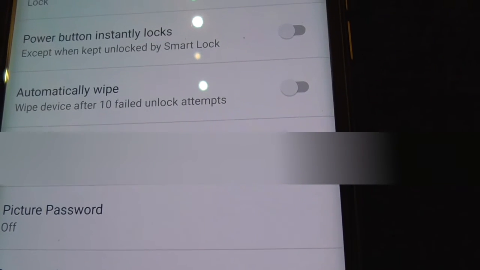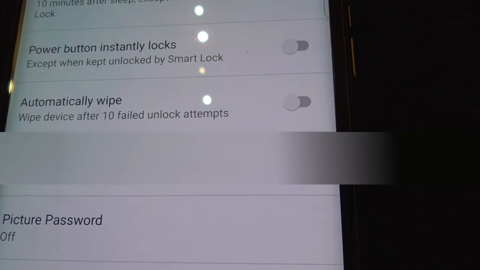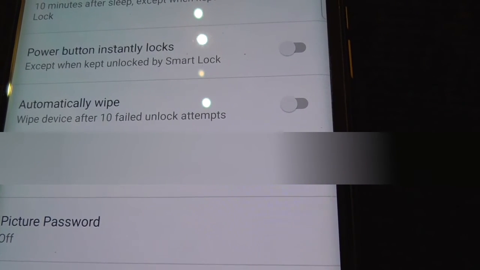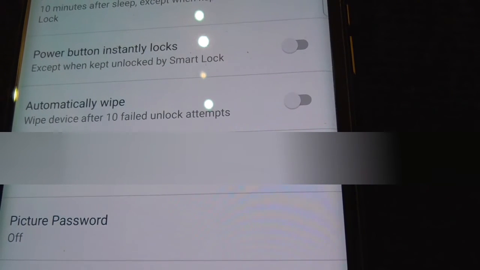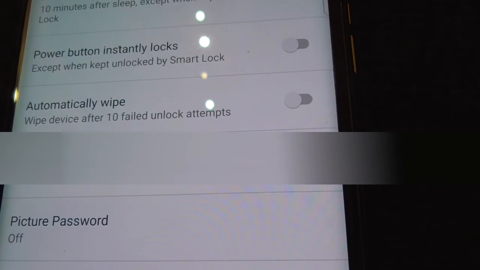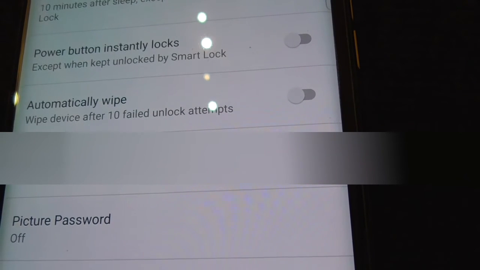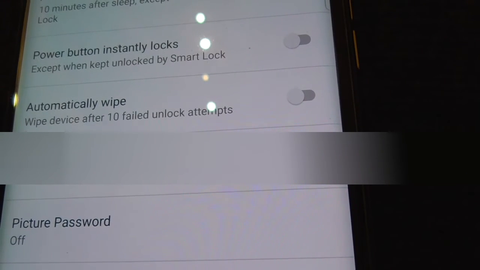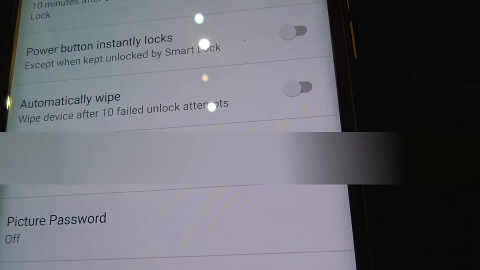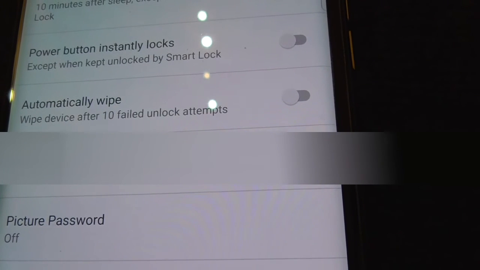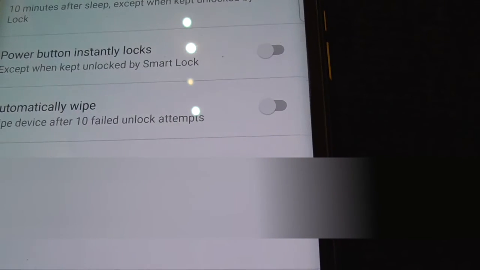You can see over there it's the automatically wipe, where if you don't put in the right password after 10 tries, it will wipe your cell phone to protect you in case somebody has stolen the phone. Hopefully nobody's going to steal my phone, but my last phone, I had it set up where it would do a wipe after 10 tries, and I messed up on something, and after 10 tries, I stood there and watched everything on my telephone get wiped out and deleted, and I was so unhappy and depressed and miserable. So I have turned that automatic wipe off, and hopefully the phone won't get stolen.